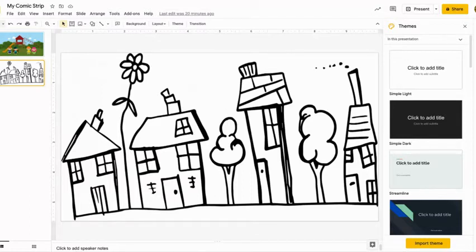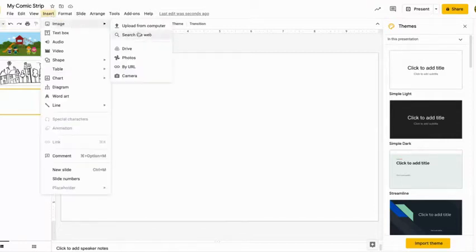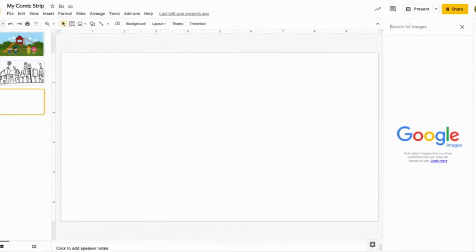Next, let's look at how to build a layered background. Once again, add a blank slide. I'm going to insert image, search the web. This time I'm going to look for a fence line.